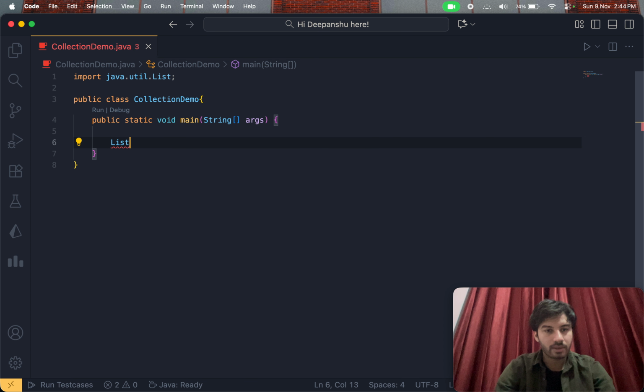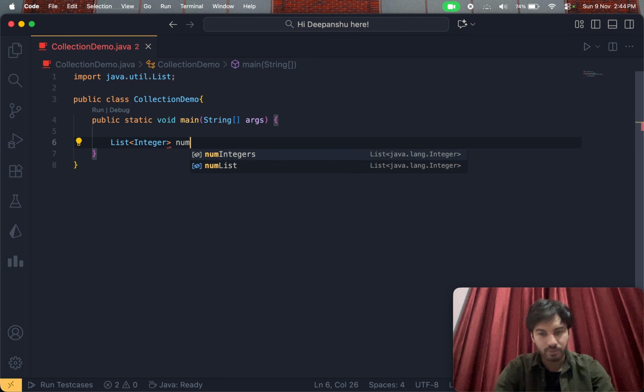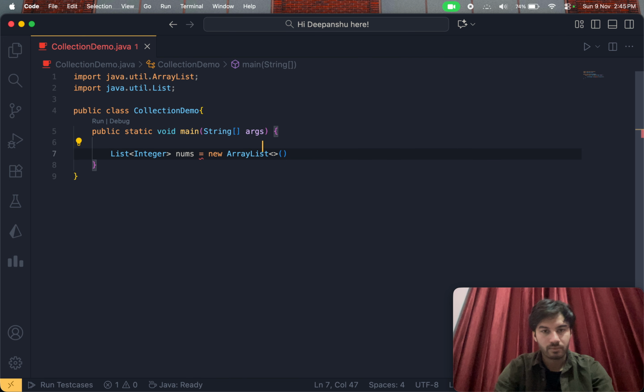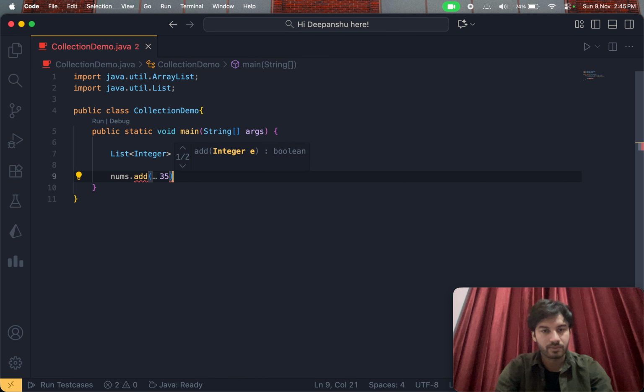Let me create the blank project, and I hope everyone till now is familiar with the syntax. Then we add a few elements.